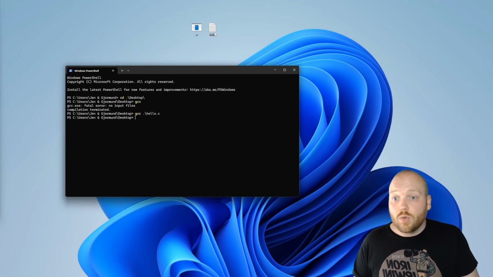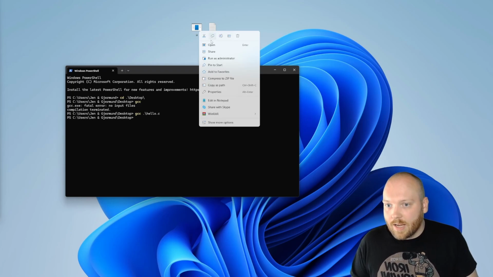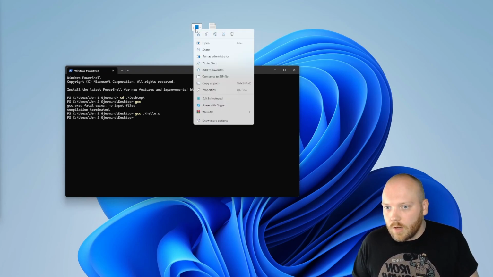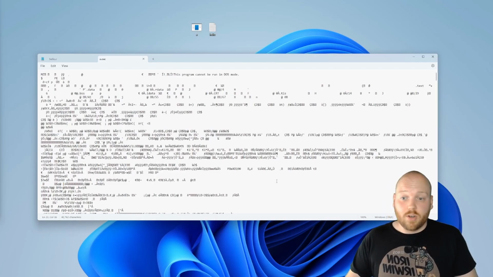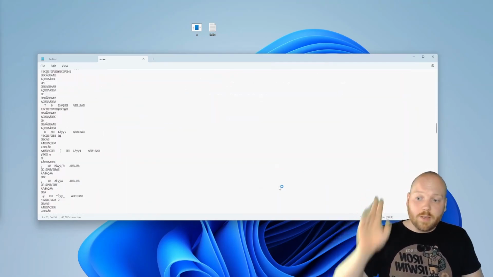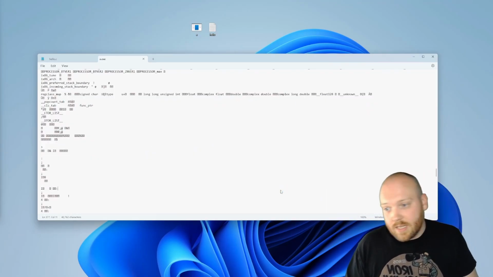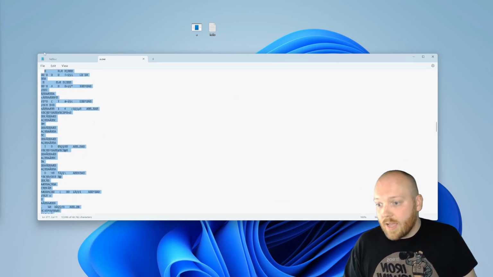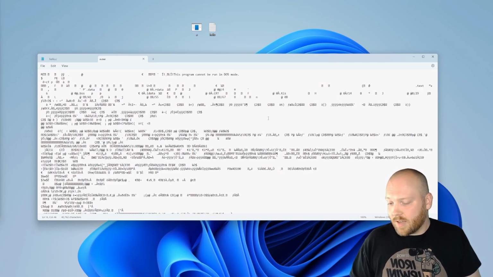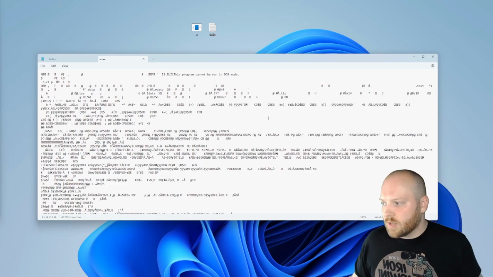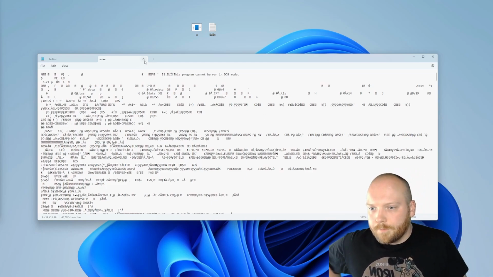If I try to open this file in Notepad, for example, it's just going to be gibberish. This is because zeros and ones are translated into text in a certain way, and because these zeros and ones don't necessarily mean specific characters, it's just spitting out gibberish. Cool.